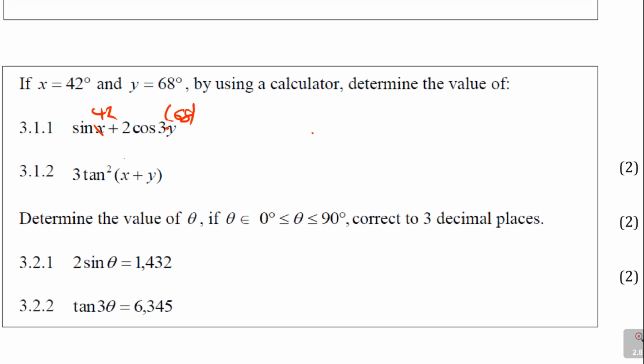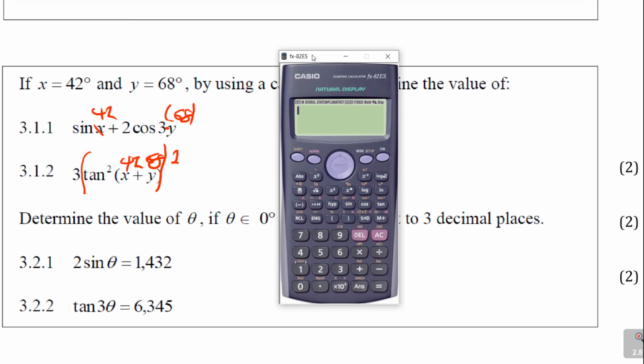10 squared, where there is x, you put 42. Where there is y, you put 68. And I told you about the squared, be careful now, the squared does not affect the 3. It only affects what is inside the 10. So how do you do this? Let's work them out together. They wanted just to test you.